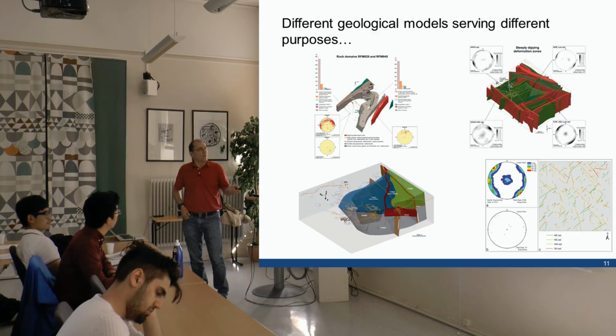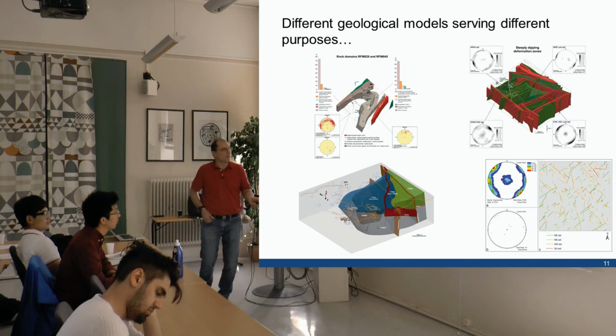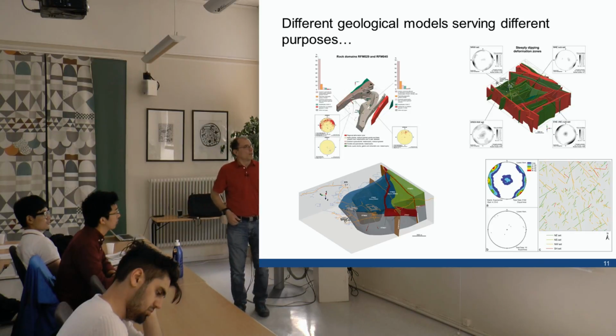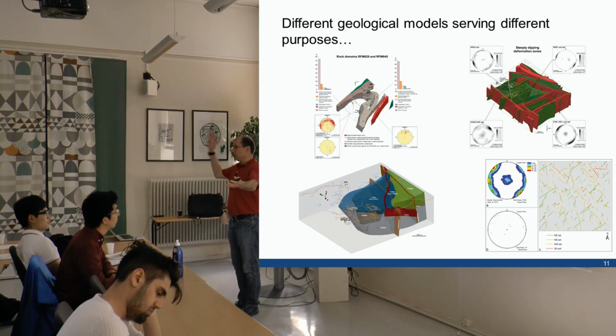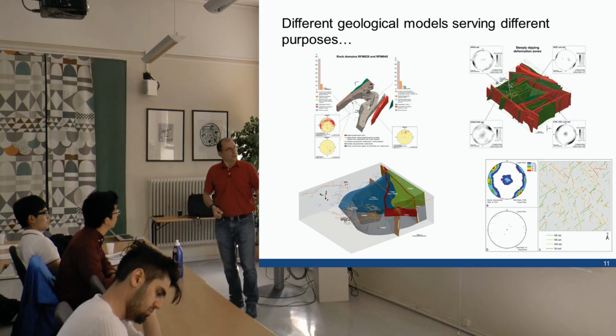But we also have, with these two models we have described the rock and the deformation zones. But there might be water also in the fractures between the deformation zones. What's happening here?